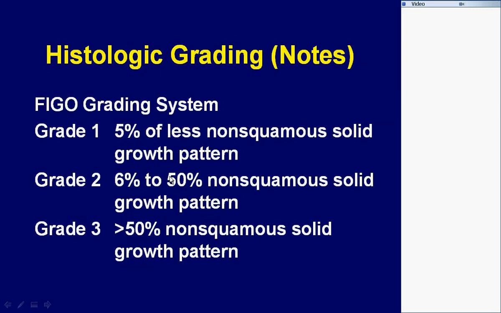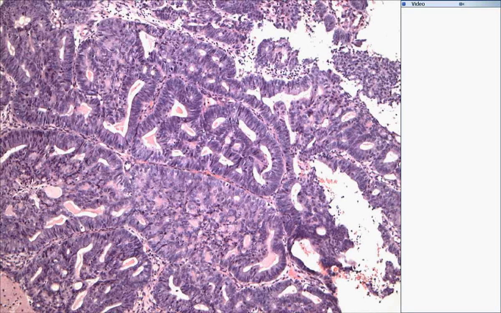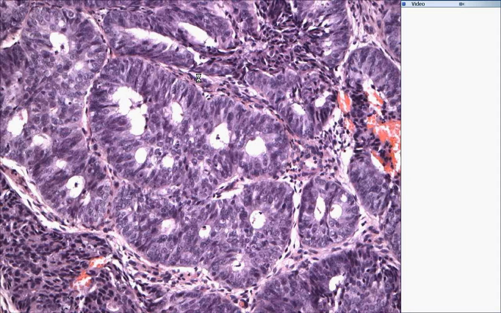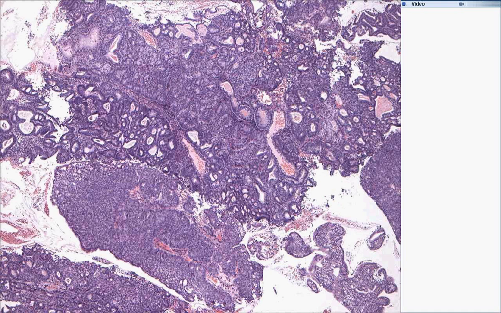To me, they are all bad, as I mentioned. You are all familiar with this picture or diagram or table denoting the grade, 5%, more than 50%. I won't go into it. Just to show you a few pictures, this is an illustration of a nice FIGO grade 1 endometrioid adenocarcinoma showing a nice glandular component, here on higher power. On the other hand, solid areas sometimes can be quite difficult to determine, and that's why there is some subjectivity. But in my opinion, this would be regarded as a solid component, and this would be regarded as a glandular component.